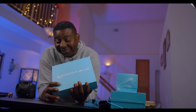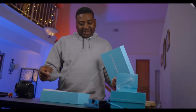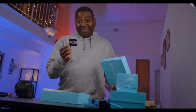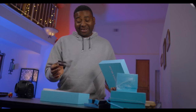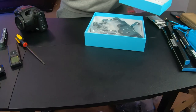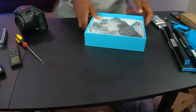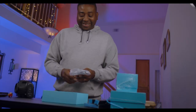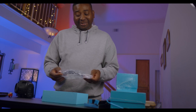And I'm actually loving these packages. So let's do this. A little sticker here as usual. They have lifetime warranty for all their products. Great, huh? Ooh, the cage. So I have to assemble all this.